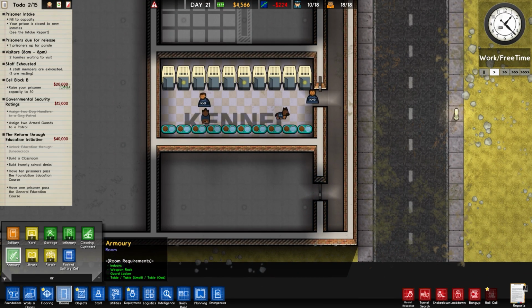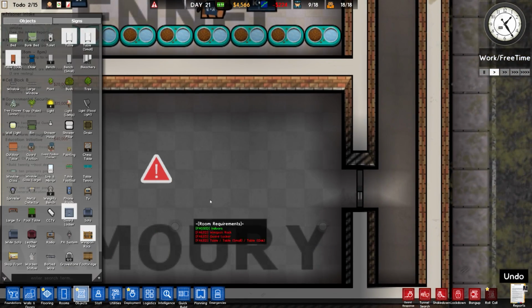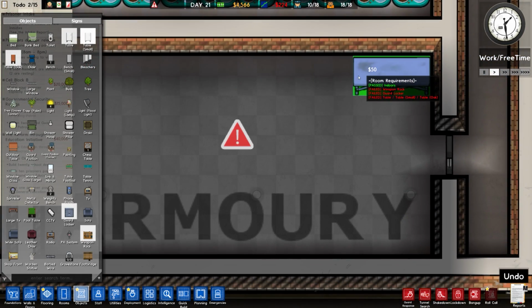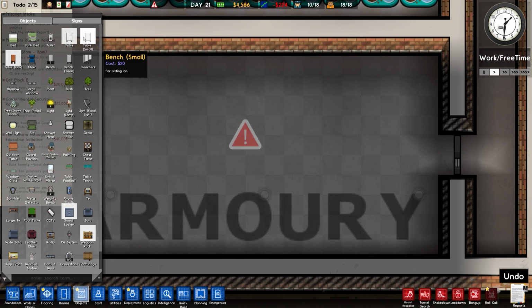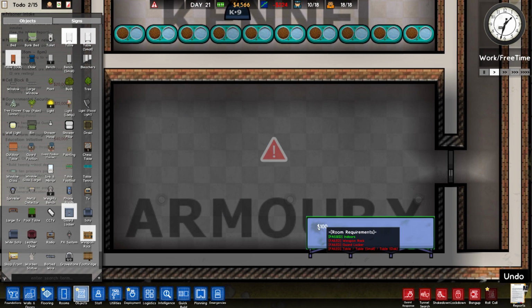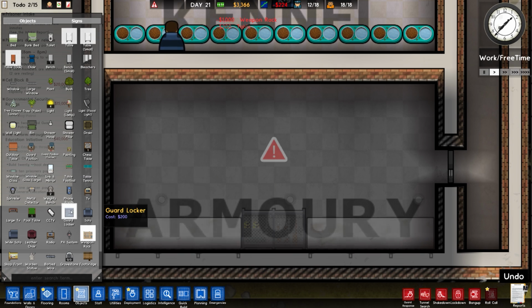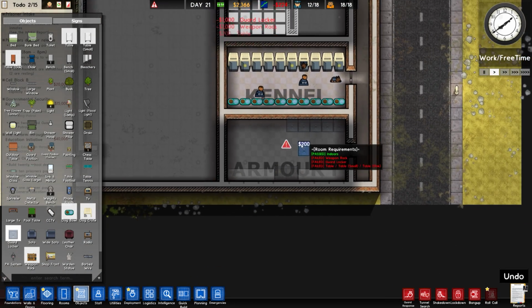Anyway, Armory can now be placed, so we will do just that. So the Armory goes in. All of the basic stuff needs to go in as well. I'm going to put a table in. A couple of standard tables in there, followed by a weapon rack that's rotated round. And then the top is a guard locker, which will go there.